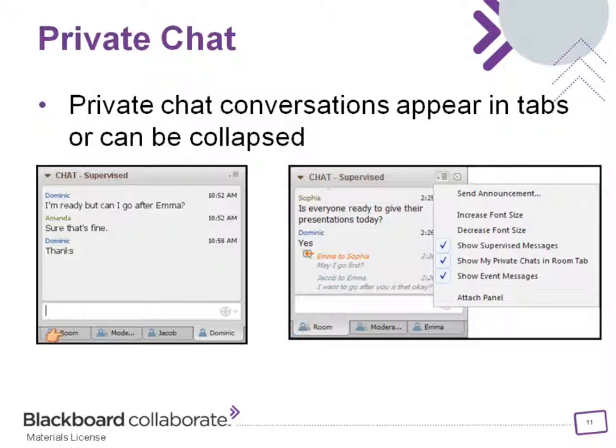You're going to see the chat will have various tabs, so you can keep all of your chat conversations separated in different tabs and flip back and forth between them. Or you may want to choose to go ahead and show all the private chats in the Room tab. This sometimes is easier to really manage if there's a lot of chat conversations going on, to be able to just see it in this one tab so you're not having to switch back and forth. But that's right in the chat panel and the options, and you can choose exactly how you want to display your chat.